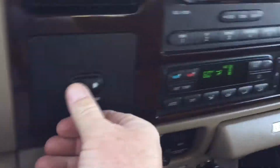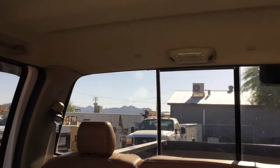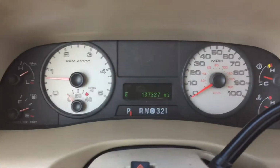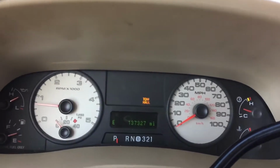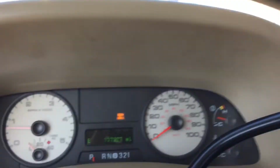All right, let's see if the sliding rear window works. That's pretty tired right there. That is a tired window. A little bit of that's the thickness of the tint, but those are notoriously unreliable. Those sliding rear windows get tired pretty quickly. That's the tow on and off, by the way, that I was doing. Just so you can see that on and off, right?